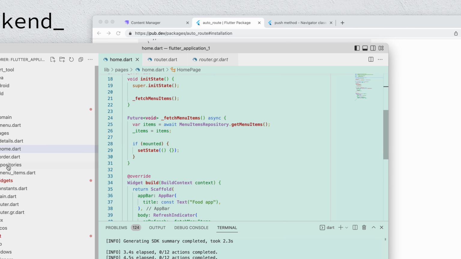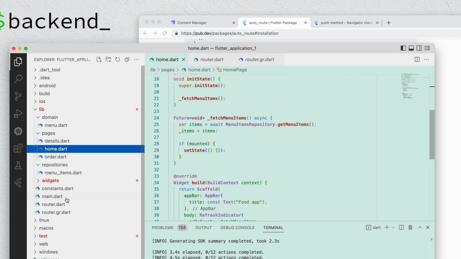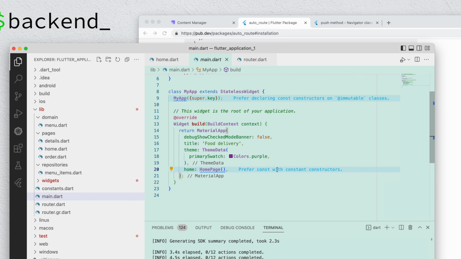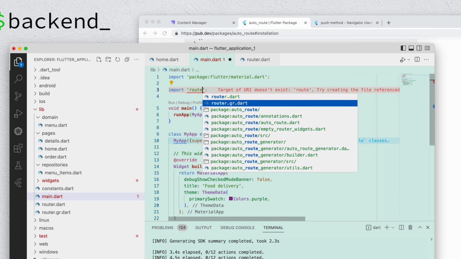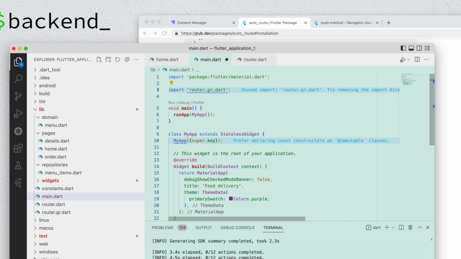One last thing that we need to do is to import our router into our main.dart. First of all, we need to get rid of our home page and import our router. Notice that I'm importing router.gr. Our router.dart does not contain the code that needs to run in order for the router to work. It's just a template on how to generate router.gr.